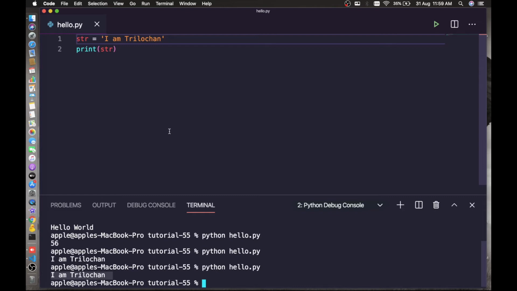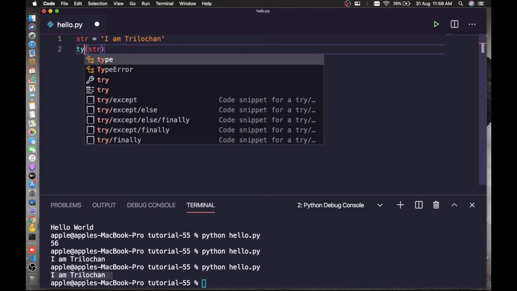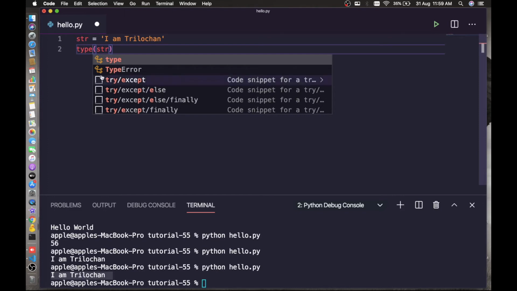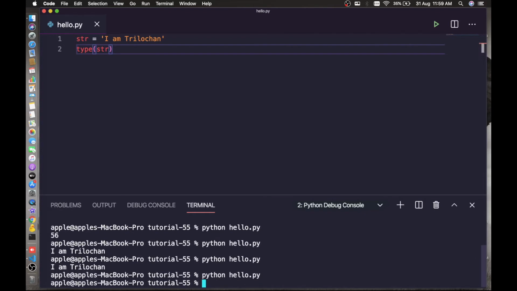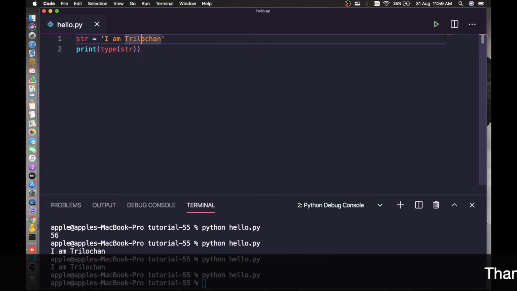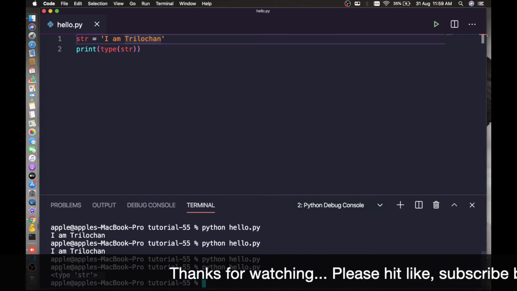If you print the type of this, it will give you the string type. There is an inbuilt function, type. Let's print it. Here, the type is str, you can see.